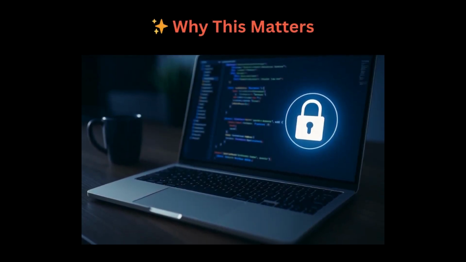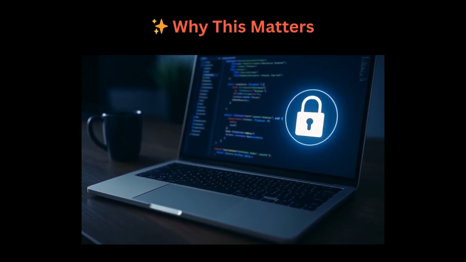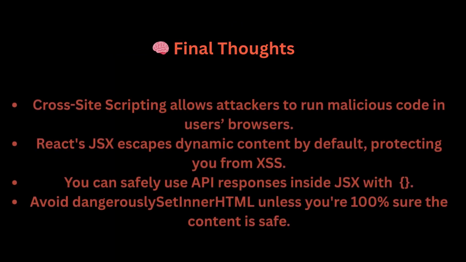Why this matters? In today's web development landscape, security can't be an afterthought. Frameworks like React and features like JSX are designed to make developers' lives easier, not just for performance and design, but also for security. By escaping any suspicious content and rendering it safely, JSX gives you the confidence to work with external data without constantly worrying about injections or attacks.